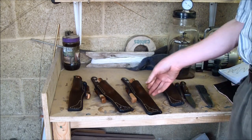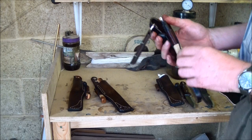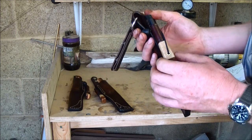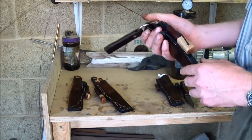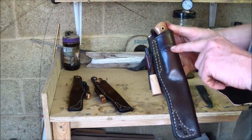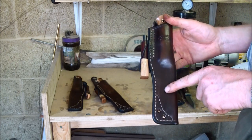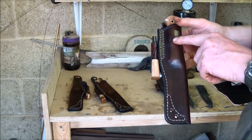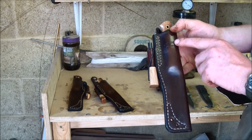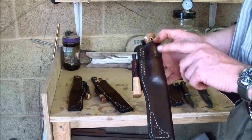So I start off with Paul's knife. I'm starting to lengthen the handles. I haven't done it on all these knives, but I'm going to start lengthening the fire steel handles. I think it makes them just look a bit better. Logo stamped up there, but on the future knives, which I'll show you in a minute, I'm stamping it down here now. The simple reason is that when I wet form the sheath, it stretches the logo and the impression isn't as sharp. So this is the last sheath I think to be stamped there.